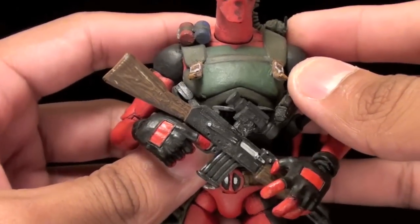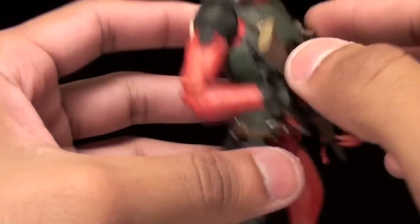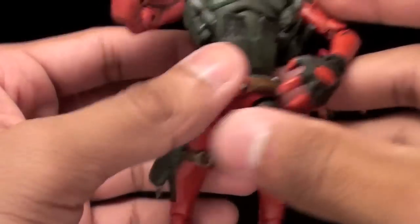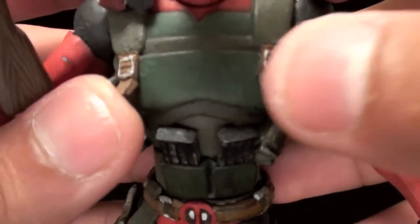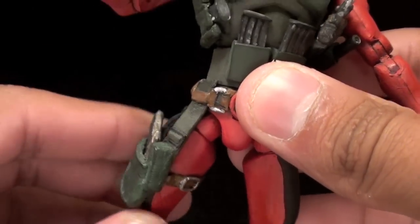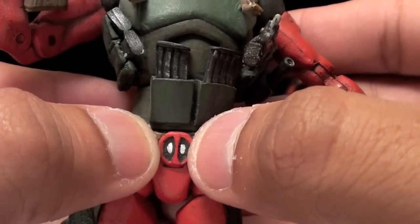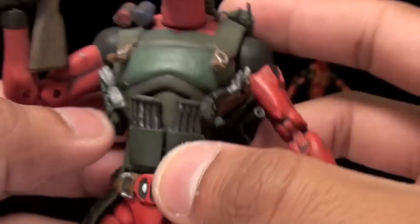But this time I went a little bit more commando, more tactical. I gave him a vest. I think it was all fodder. I'm not really sure. The vest was already there, but the straps I did myself. It was fodder, same thing as for these, more straps. The belt as well. The only thing I sculpted on this was the belt buckle. I sculpted the pouches here and these as well.